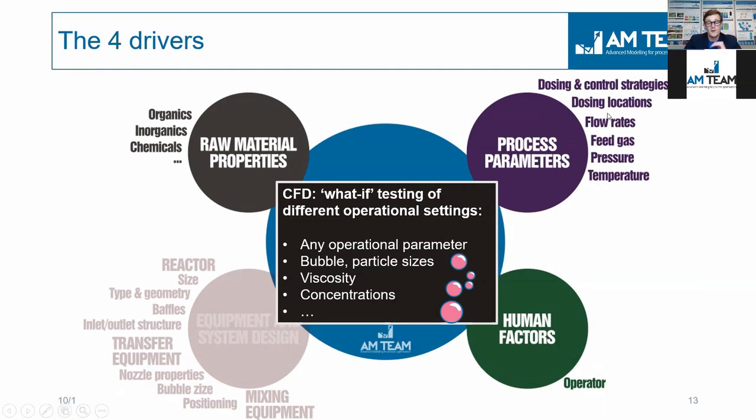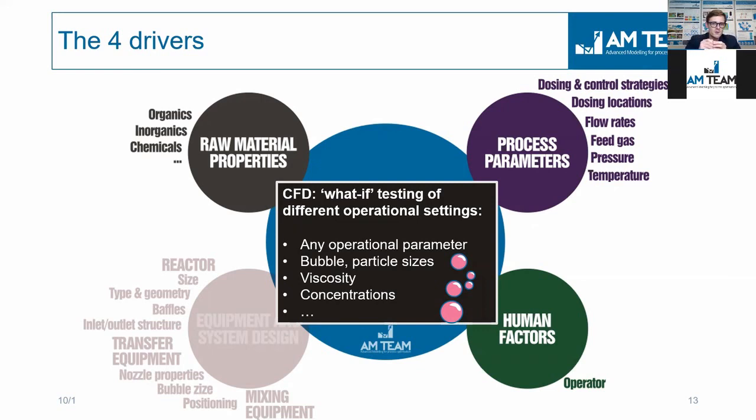For example, your temperature, your pressure, dosing locations of certain chemicals or certain solutes or solvents, flow rates, important process parameters. And then you have human factors, such as who is operating this. I'll just give one simple example. You have to add some powder or some solids to a tank. The way you add the powder can have a significant impact on how the dissolution, for example, looks. There are some human factors as well.